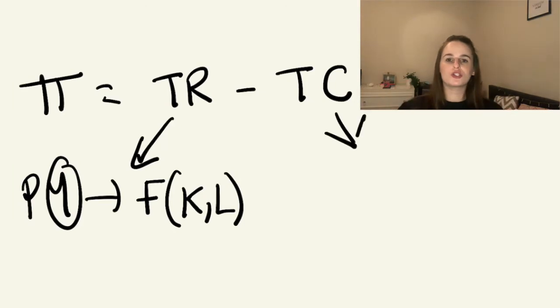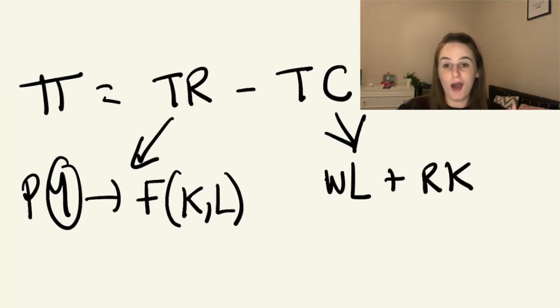Let's move on to total cost. Well, what are our costs that we're incurring if we were a firm? Well, firstly, it's basically the amount that we've got to pay our labour force. So we're going to say it's our wages, W, the wage rate, multiplied by how many people we go on to employ, so L, labour. Typically, there are more costs than that. We mentioned capital earlier, and typically what tends to happen is you rent capital, there's rental rates. So what I've put that down as is RK, so the rental rate of capital.